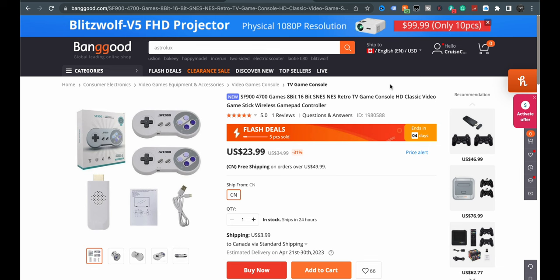I do like little retro consoles. I think they're fun. And we just got this one from Banggood. It's new, it says. 5 stars, 1 review. Okay? So, it's the SF900 with 4,700 games. 8-bit, 16-bit, Super NES, NES, Retro TV, Game Console, HD Classic Video, Game Stick, Wireless Gamepad Controller.